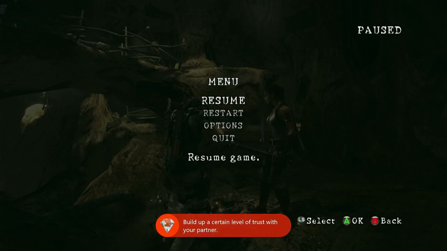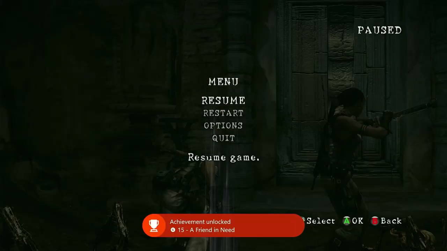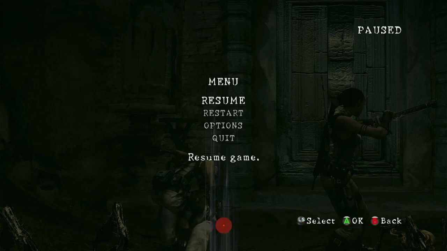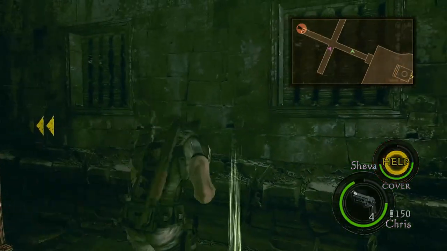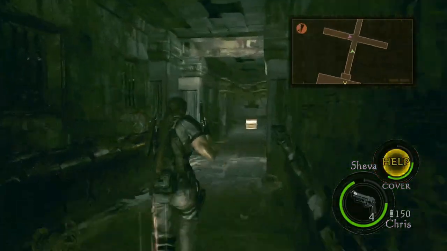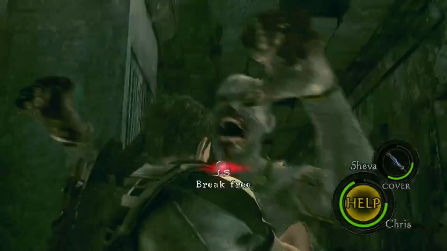Build up a certain level of trust with your partner. Very sexy. Okay, just get in. Another achievement, oh look, a friend you need. Oh, this is fucking Toy Story. You've got a friend in me. Guess what, guys? I found something else. A rotten egg. So we should get another achievement in a moment. I don't know, or unless they have to be together, we'll see.